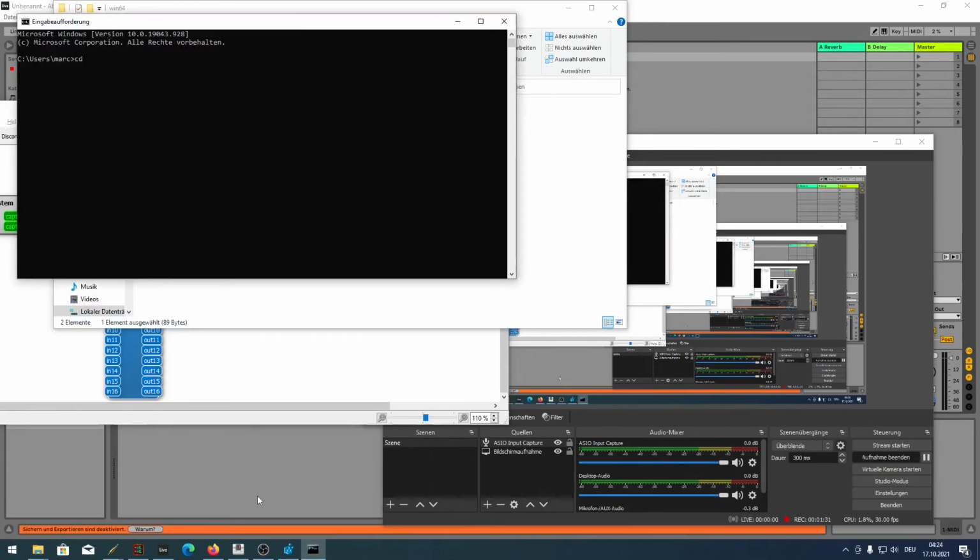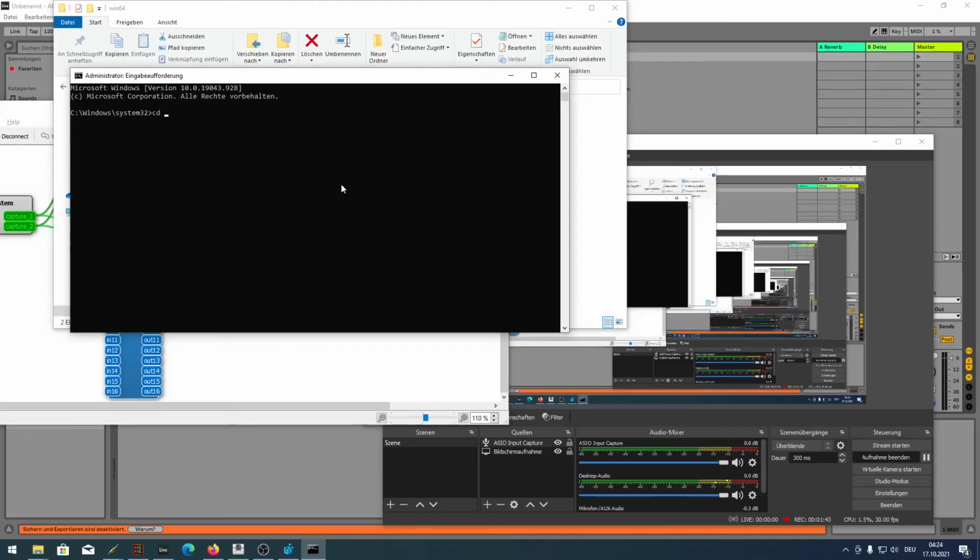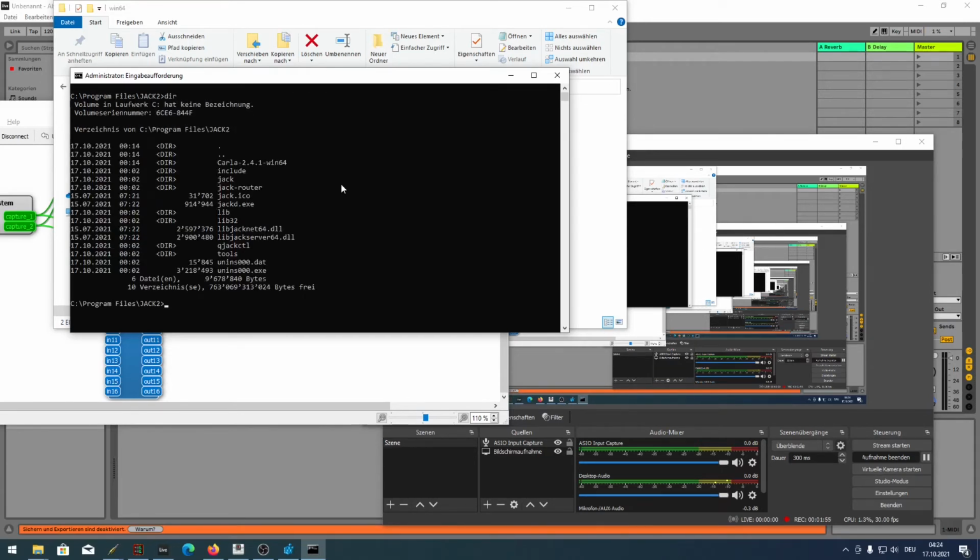I tend to do this in the command line prompt, but you need to start it as administrator. Oops. I'm often a Linux user, so I confuse the commands. Router.